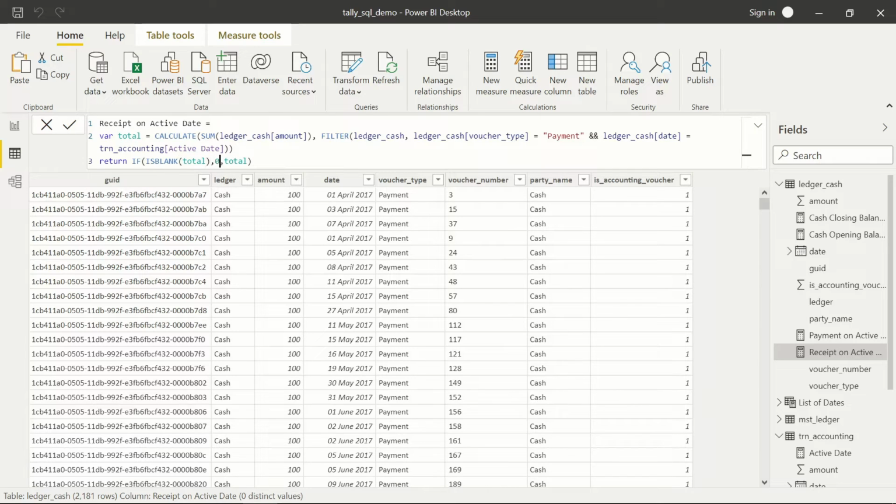Now receipt generally will be in debit, so minus. So we will have to apply minus total. That means we have to turn the minus sign into positive. And here instead of payment, I'll have to write receipt. Since payment is credit, it is already positive. Receipts is debit, so while returning, I am changing the minus sign to plus sign for receipt. Let us see this in action.